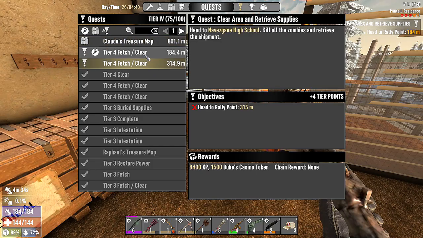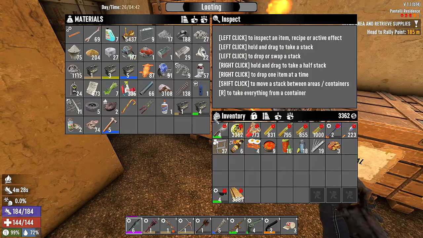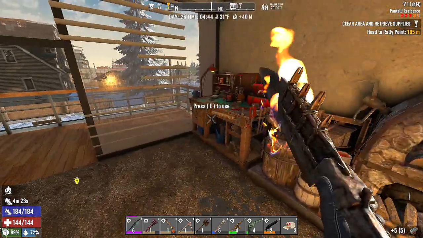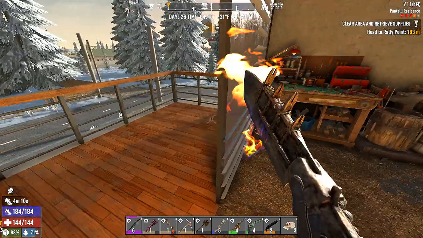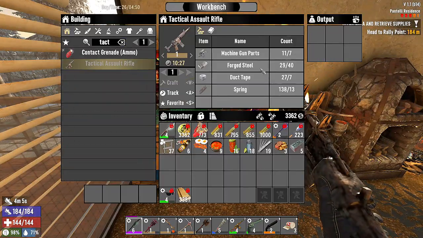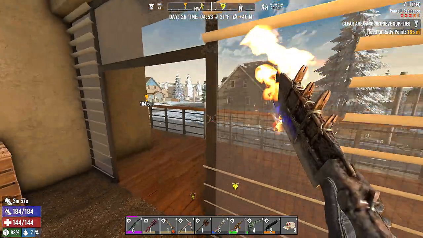All right, and so we have got a couple of things here. We've got 2 fetch and clears. We've got a treasure map, and I think, don't we have a second treasure map somewhere? Let me get this iron, because I want to get the preacher boots crafted. Ugh, I only have 6 pieces of iron, so we got to go. Oh, and I only have one. I need one more crafting kit. So, okay, we'll have to do that in a little bit, because I also want to make the tactical assault rifle, which we need. We need some more forged steel. I thought we had a bunch of steel, but I guess we don't. So, yeah, all of that's going to have to happen.